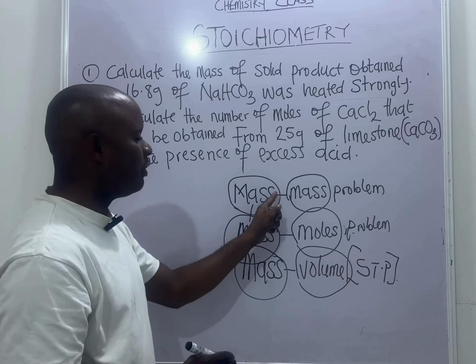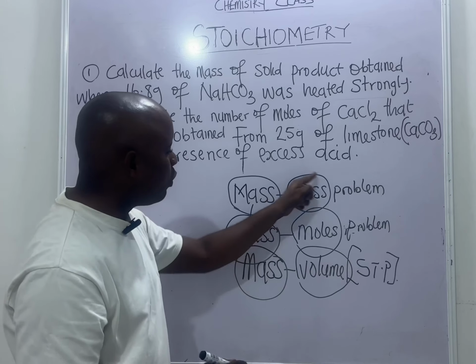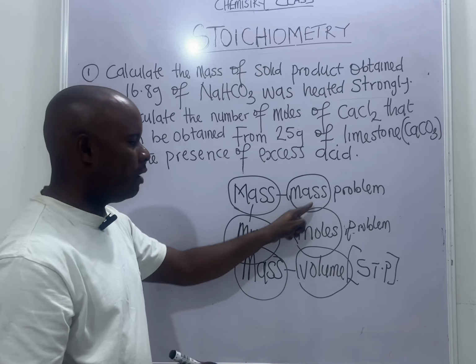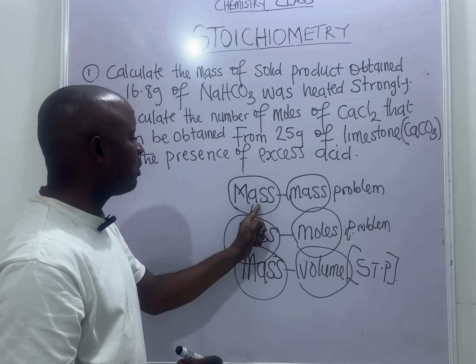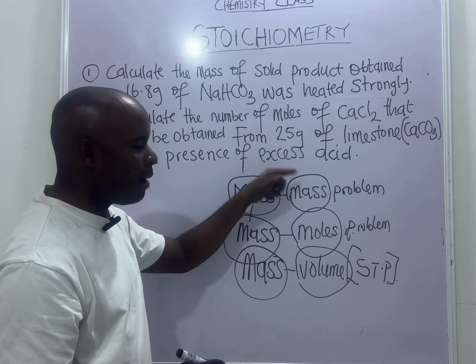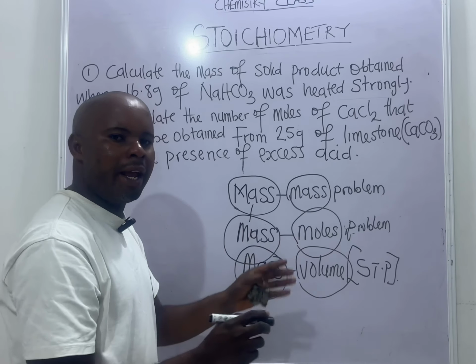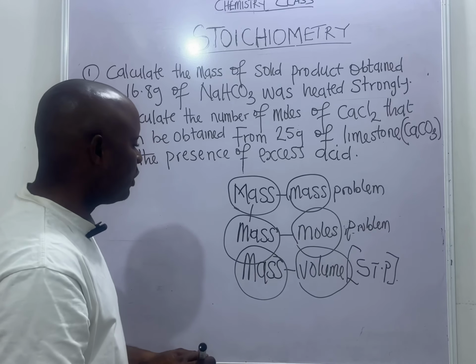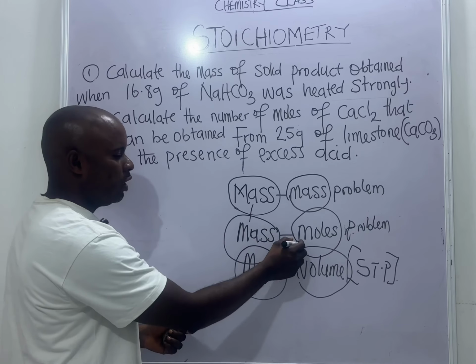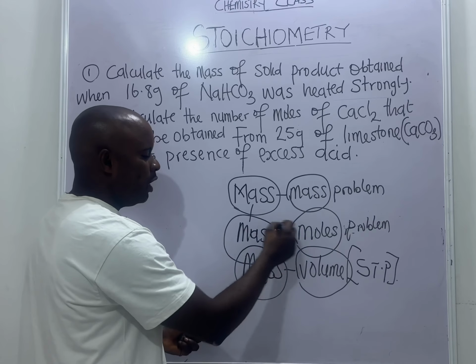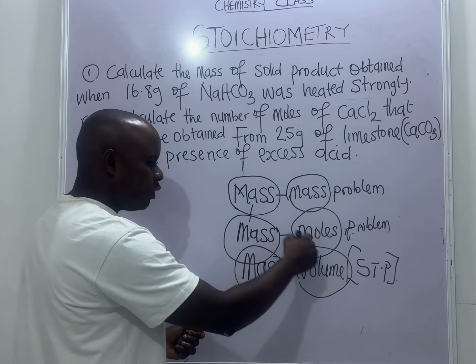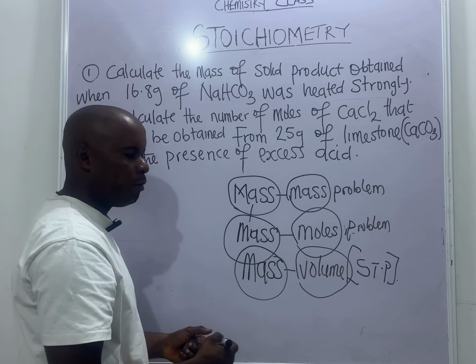When the mass of a given substance is given to you, you are asked to look for the mass of another substance. For us to look for the mass of the substance, we must know the molar mass of each of them. Then we compare the molar mass and what is given to us. We talk about the moles. We must know the mass that is given to us, and we can look for the moles by using a specific formula, very easy.